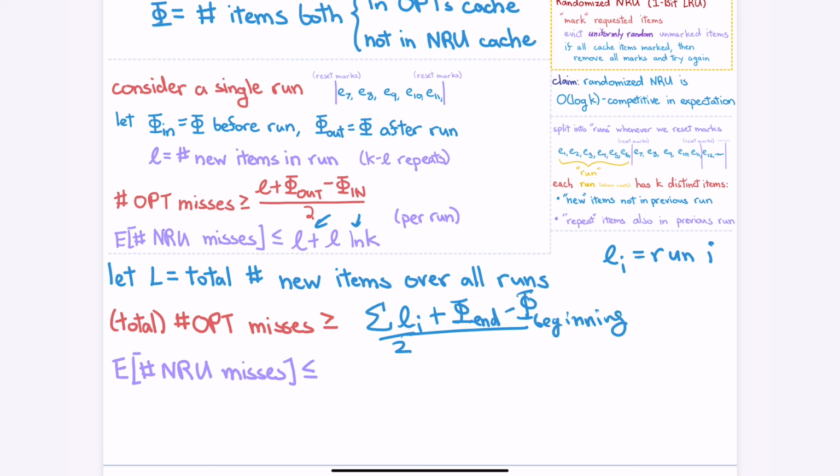Okay, so I'm leaving out the calculation where if I sum up all the phi out minus phi in, they're going to telescope, and all you're left with is the outer terms. Okay? Good. And not only that, but phi is always non-negative, and it's at most, we said this before, k. So you're going to get this sum of Li minus k over 2. And the k is basically insignificant as the Li gets big.